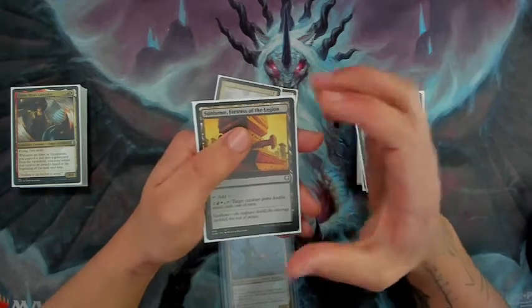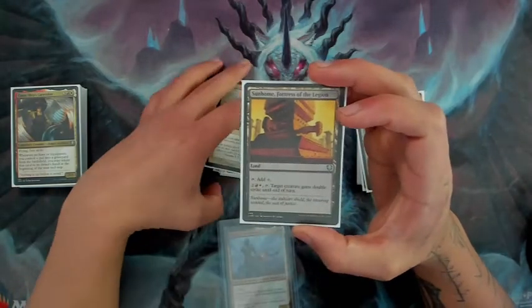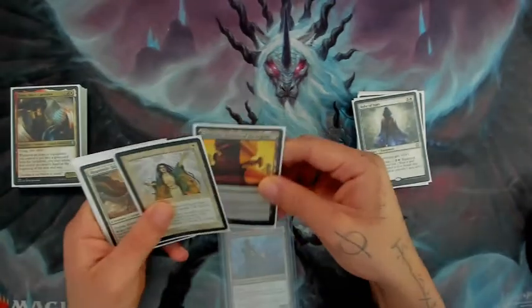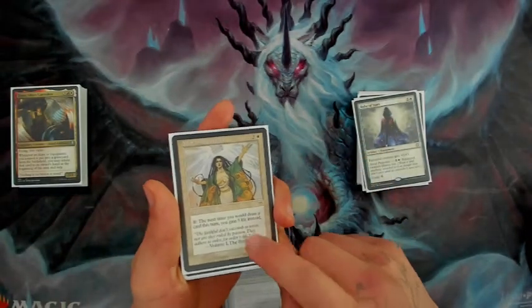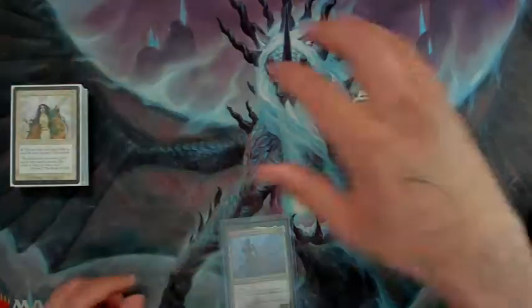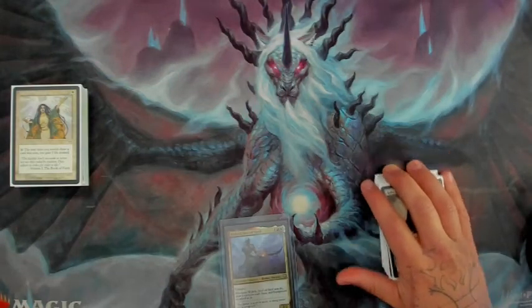And then the Sunhome, Fortress of the Legion. This gives a target creature double strike. This card, I'm telling you, this card is really good in this deck. And now off to the equipment, which is the fun part.